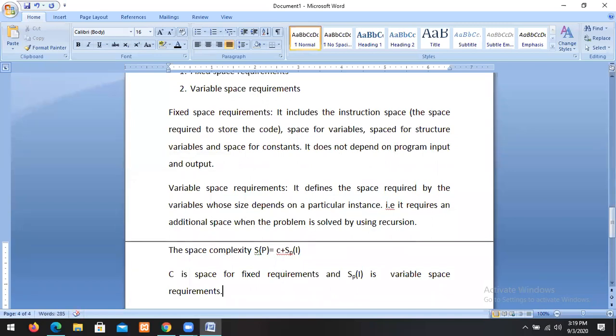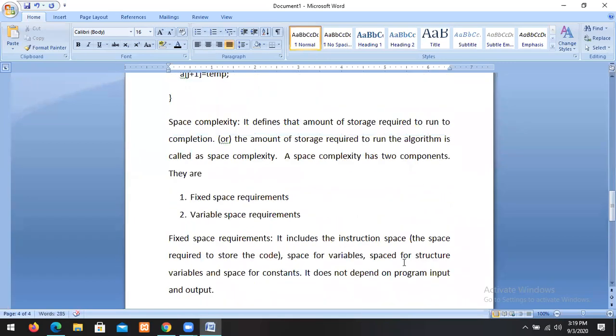What is space complexity? Space complexity defines the amount of storage required. The amount of storage required to run to completion, or the amount of storage required to run the algorithm, is called space complexity. Space complexity has two components: one is fixed space requirements, another is variable space requirements.